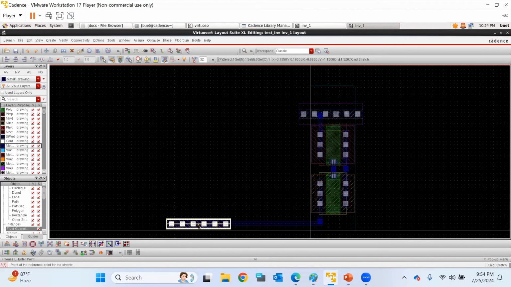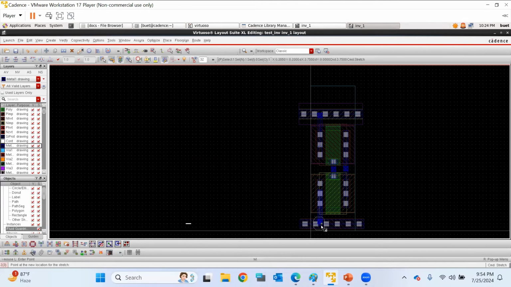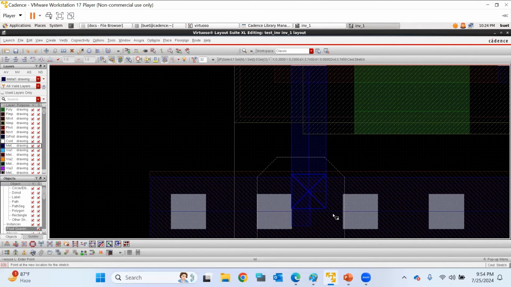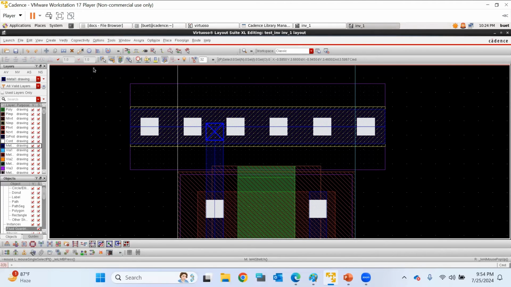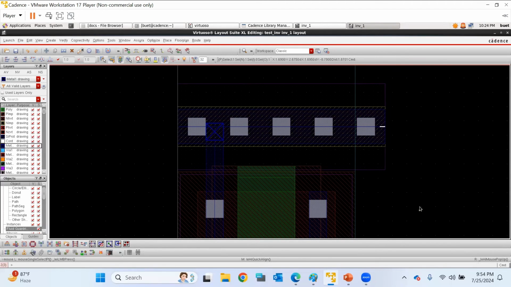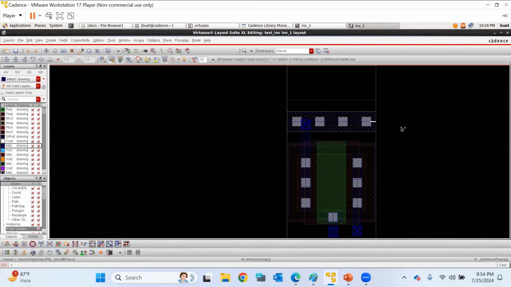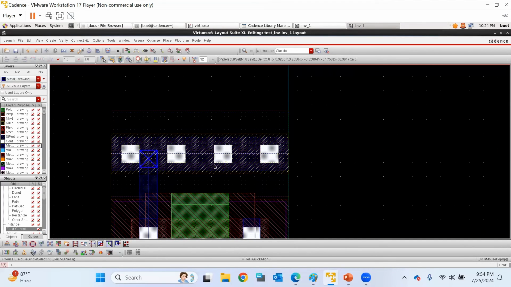Now I pull it up to here. Now this has been till here. Now we have to align it. Now we have to align it up till here. This one also align it up till here. Now done. And there is an N well. Here is also an N well. Here is also an N well. Okay. To merge, connect them.